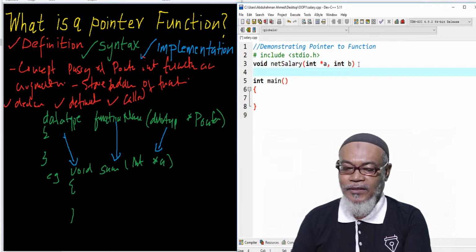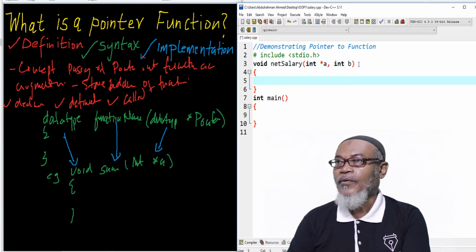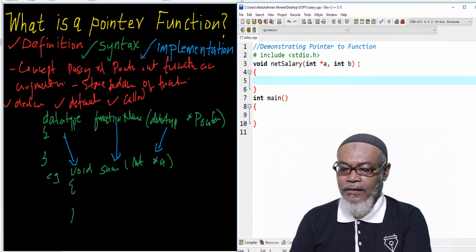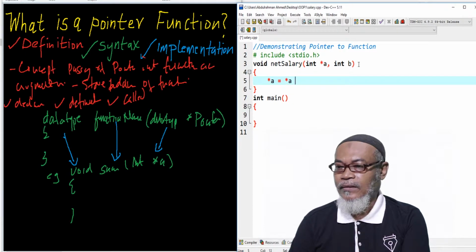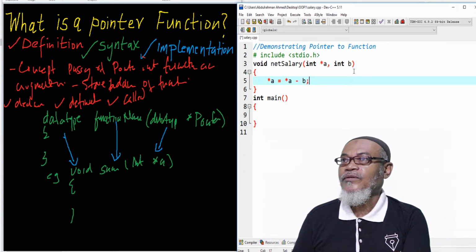Our function will be a very simple function whereby we are saying our pointer a should be assigned a minus b. So that will be our function.